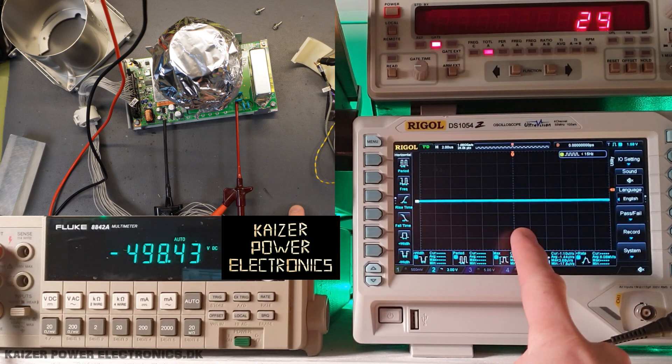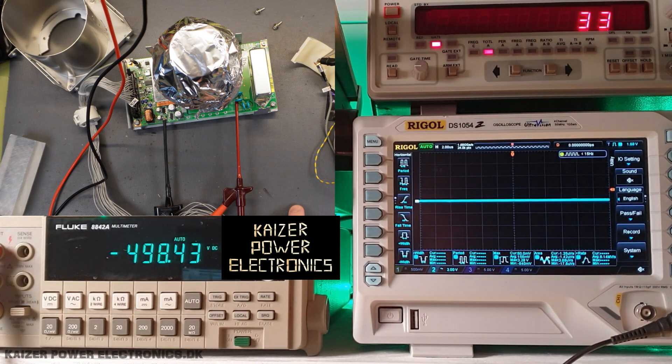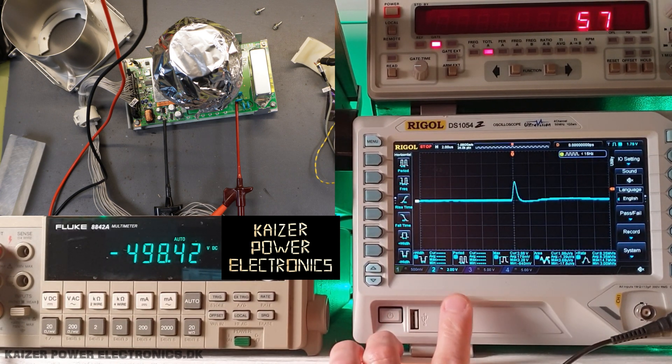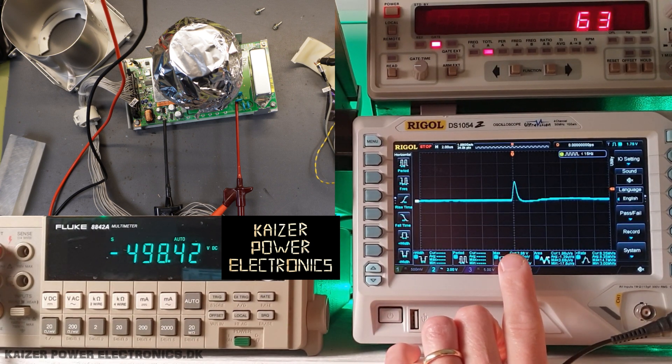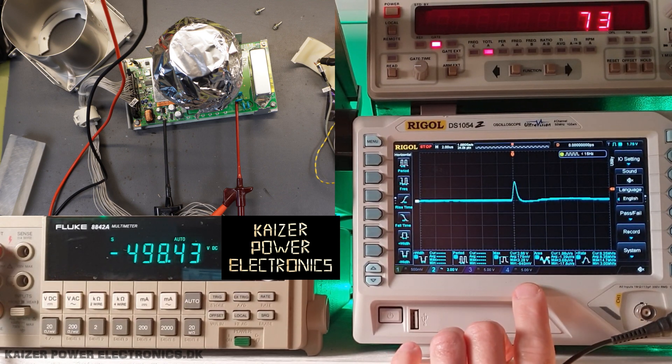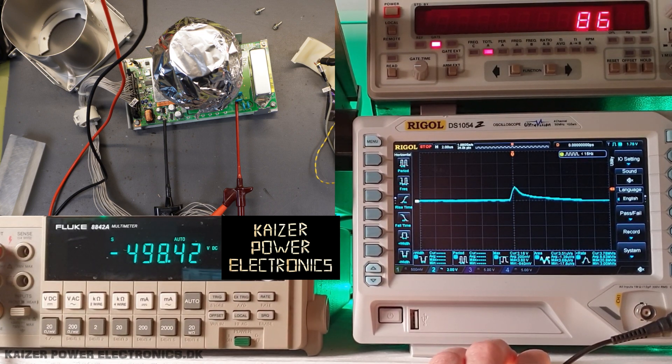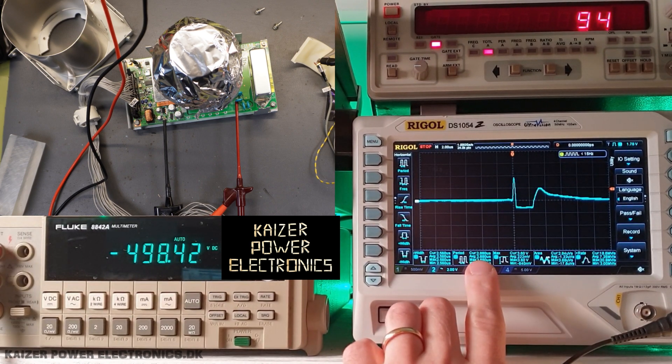We're getting all kinds of radiation. If we go into single shot mode, we could instead be looking at what kind of different particles we are actually detecting, because the signature of a muon is quite distinctive. That is also why I have set this up for a pulse width and period measurement on the pulse time. The muon hitting the scintillation material should give the highest peak, and then 2.2 microseconds later we should see a lower peak from the electron being emitted. This is not quite steep enough, but it could be a muon — certainly not the signature we are looking for right now. That is more like it — 2.88 microseconds.